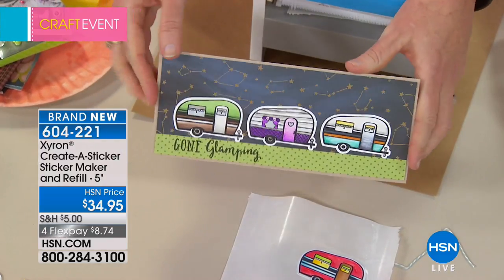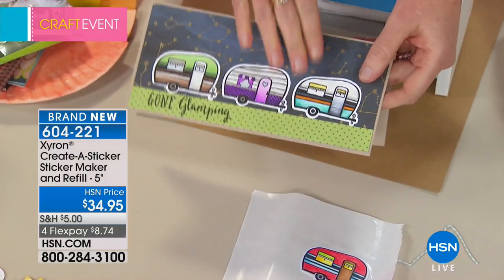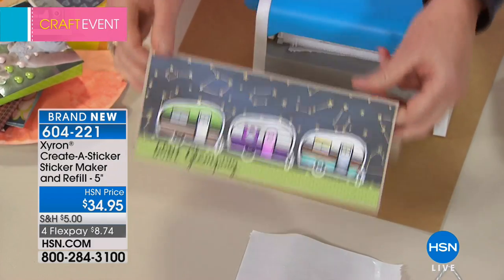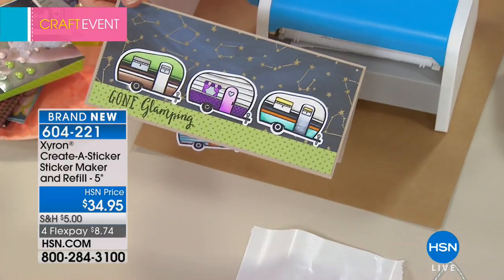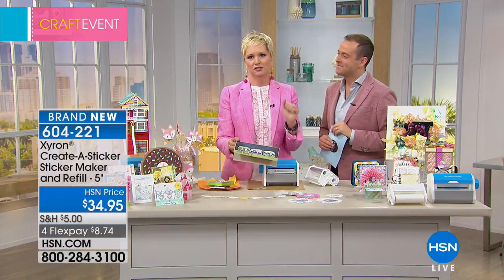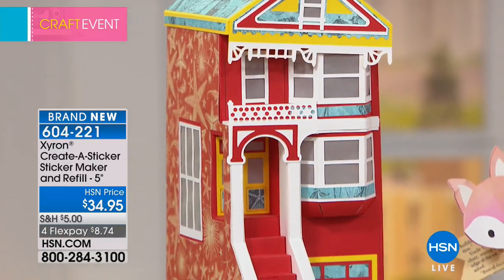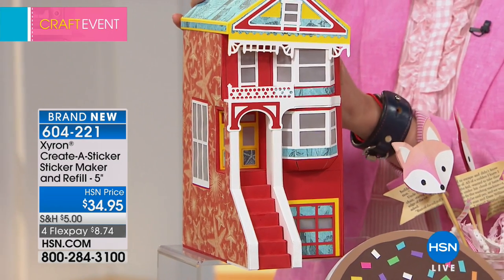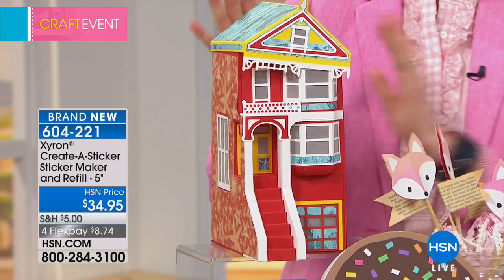You're doing this in just seconds. Think of if you tried to do this with adhesive tape, dots, or liquid glue — it would seep through. You can put this in the mail and know it's going to arrive intact. All those little embellishments you worked so hard on will never fall off with Zyron. All of these beautiful intricate pieces were put on with the Zyron sticker maker. Tonight we're going to take virtually anything and make it into a sticker.